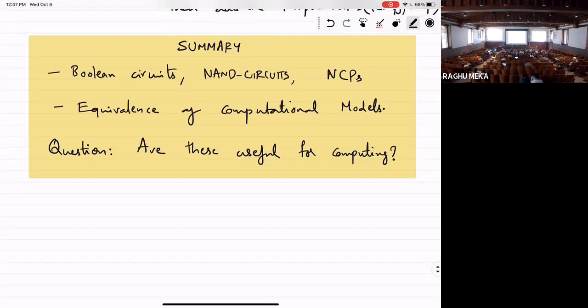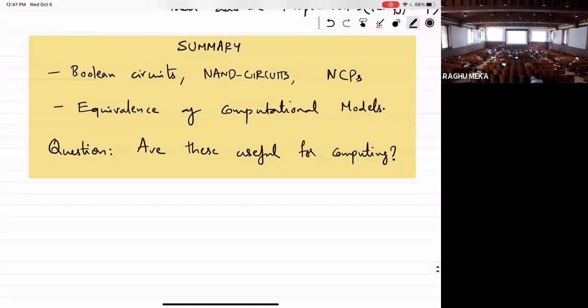I gave you, let's say, 1,000 NAND gates. Can you build me something which multiplies, let's say, 64-bit numbers? Can you add 64-bit numbers using these many NAND gates? Even if I give an infinite supply, can you do it or can you not?